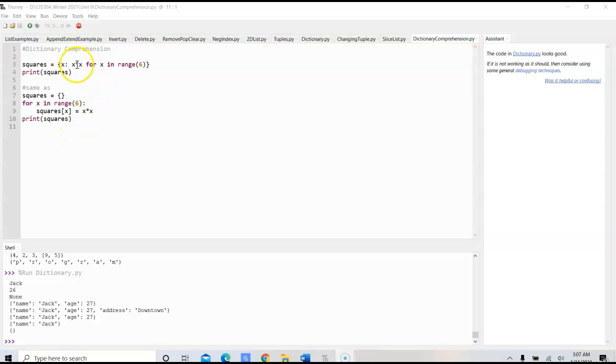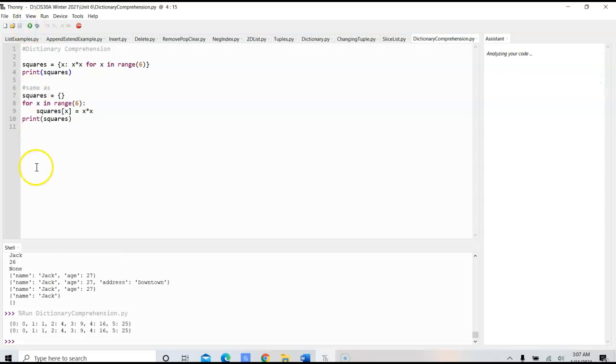So the example of this is I have a dictionary declared as squares, and I have the key as x. Its value is x times x. So we would have a for loop, for x in range 6, print squares.